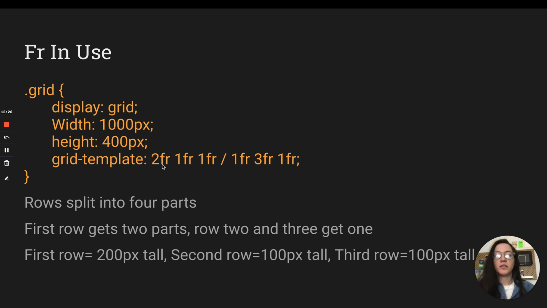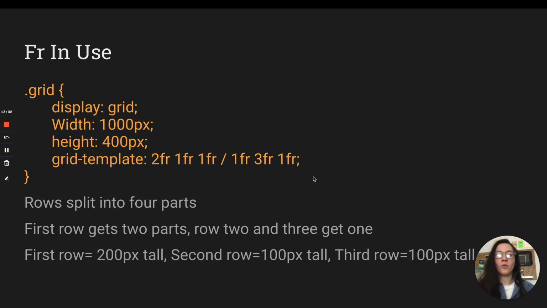And it indicates how much space something is taking up. So here I have 2, 1, 1 for a total of 4. So there's 4 fr here total. And I'm saying this is taking up 2 units, this is taking up 1, and this is taking up 1, which means that this one is going to be twice as big as these other 2. And then for this one, I've got 1, 3, 1. So that's 5. So this is 1/5, 3/5, 1/5. So you can see how it works. It's fractions.